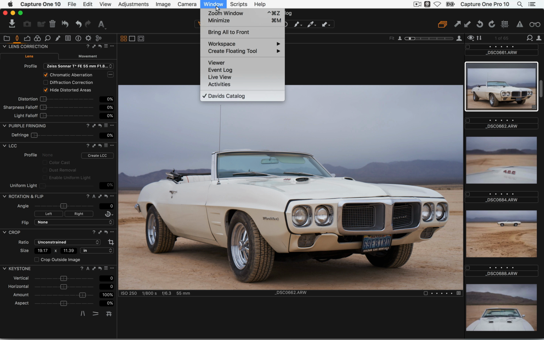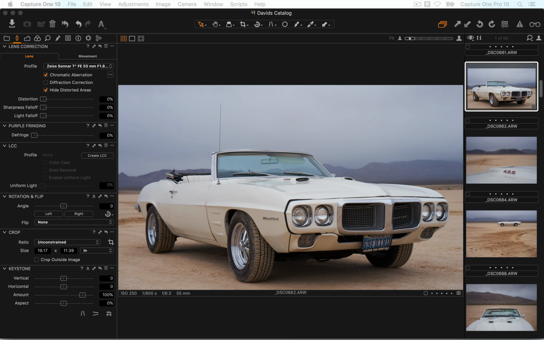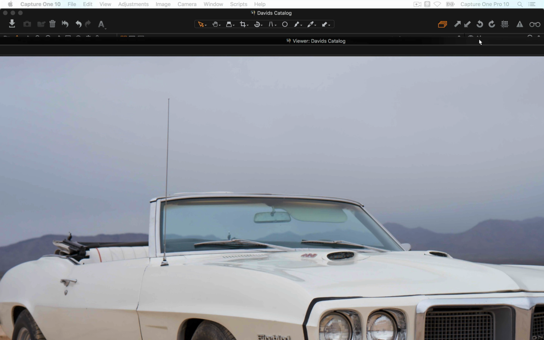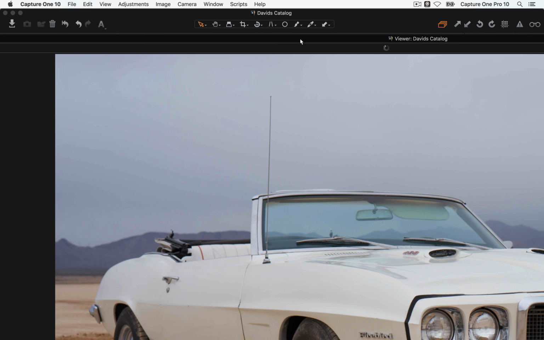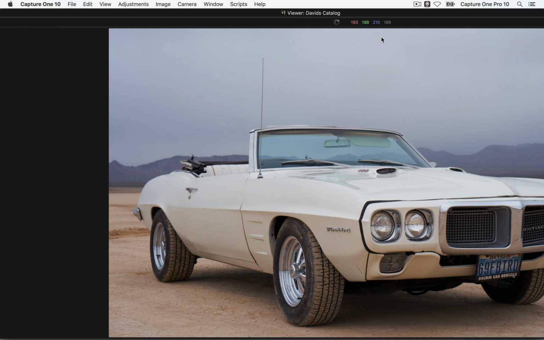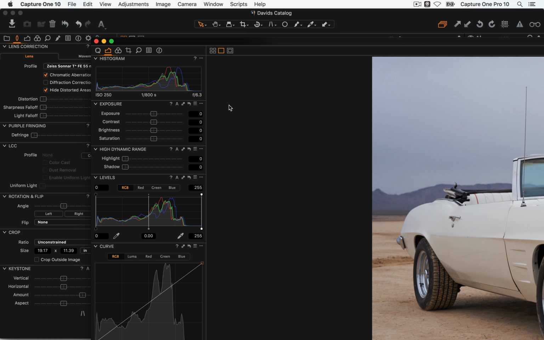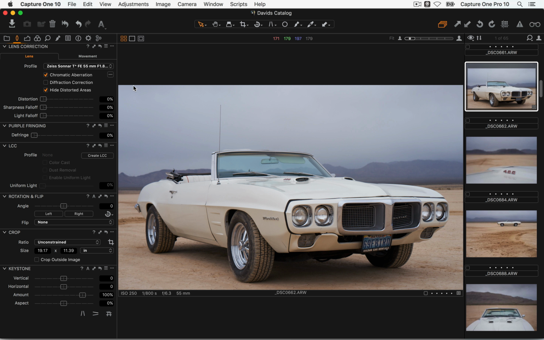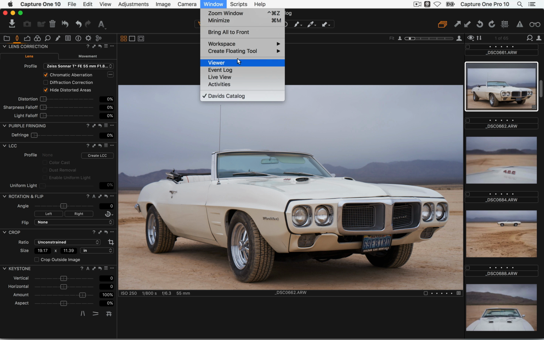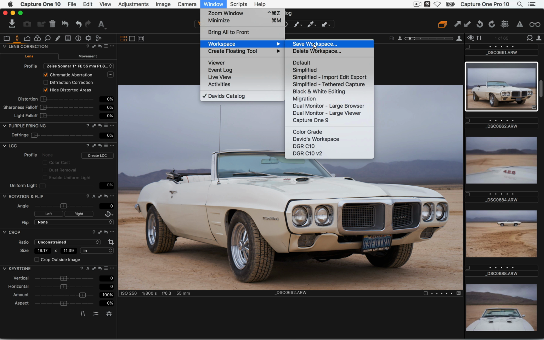One final thing on customization, you can also go to Viewer, and if you work with a dual monitor space, if we pop that open, you can't see it, it's on my second monitor, but we can create a second viewer like so, which can also have its own tool set, for example, which you can also customize and so on. So for those of you working with dual monitors, you can create a really, really nice Capture One space. Once you've done that, of course, don't forget to say save workspace. Otherwise, you're going to lose all your hard work, of course.